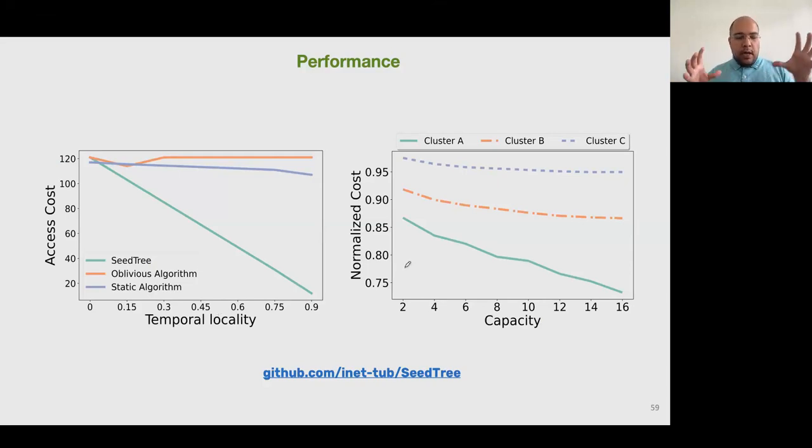And we also looked at the Facebook data set, and then we wanted to see the effects of, for example, capacity. We have other plots in our paper, but for example, here we saw that it would go down a little bit, but probably around 8, the capacity around 8 would be fine for us.